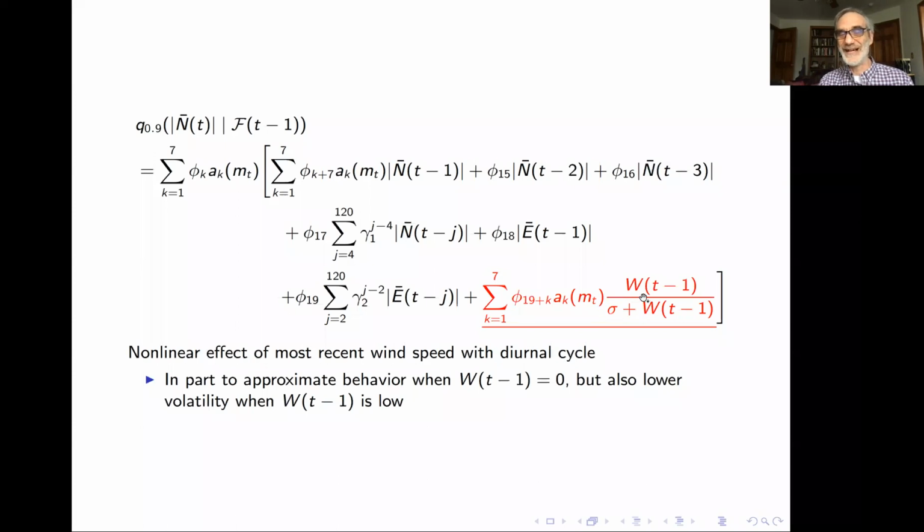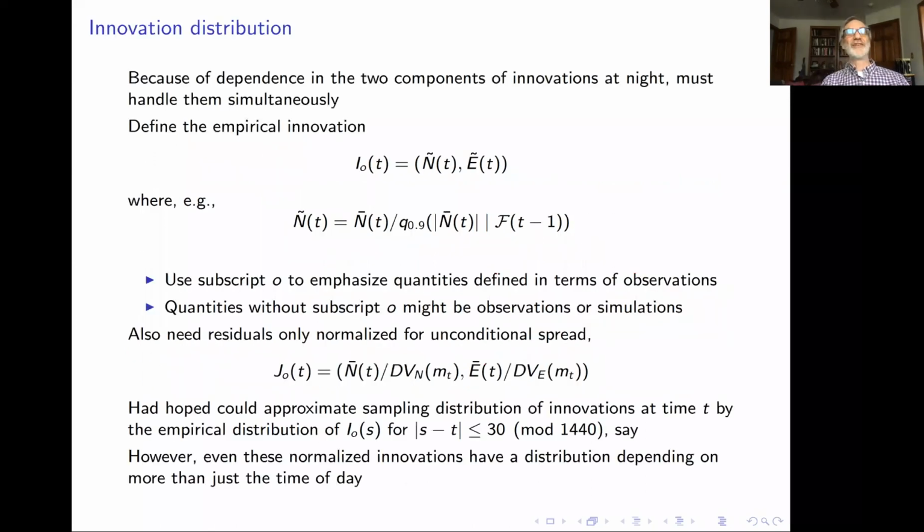Okay, and so this is a nonlinear effect. The bigger sigma is, the more this function flattens out quickly, and this can control whether, once the winds get fairly large, the wind has an effect on the volatility. So this controls that turnover, and this term also has a diurnal cycle to it, because this problem occurs much more at night than during the day. Right. So those are steps 1 and 2 of my model.